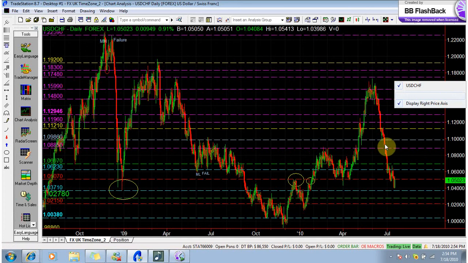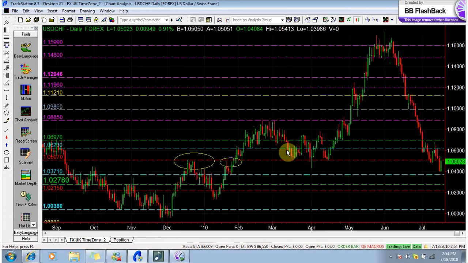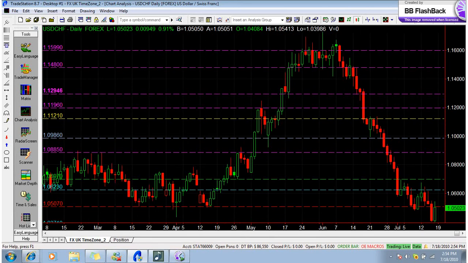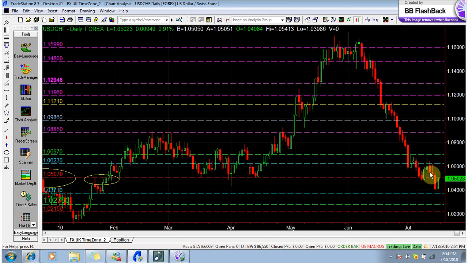Now you can see it quite clearly here on the intraday. This is the daily chart, Nicholas. That green is an indication of a buy. This is a chart of the dollar versus the Swiss. So if this is coming down, this means that the dollar is coming down and the Swiss franc is going up. This here means that the dollar is going up, this green day, and that the Swiss franc is coming down.